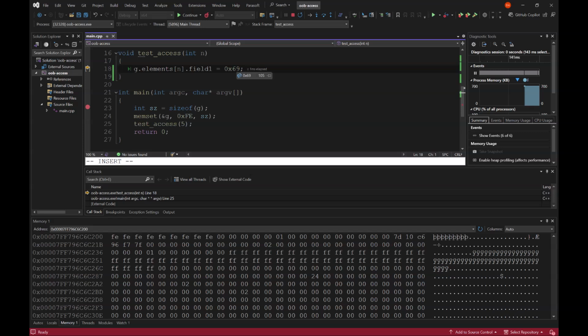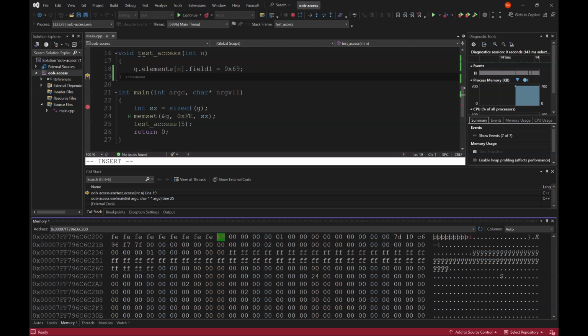And then we are now at the statement where we are about to write the value 69 into this region. We will see where these 69 bytes fall into the memory when it gets written. I'll press the next step now.